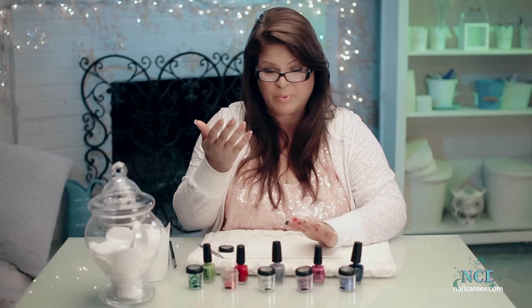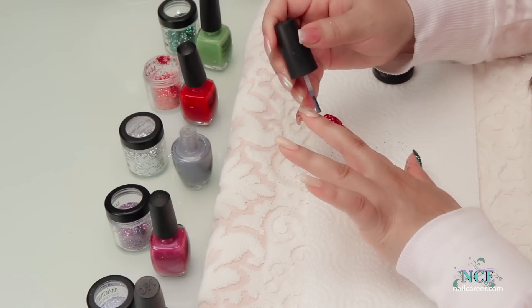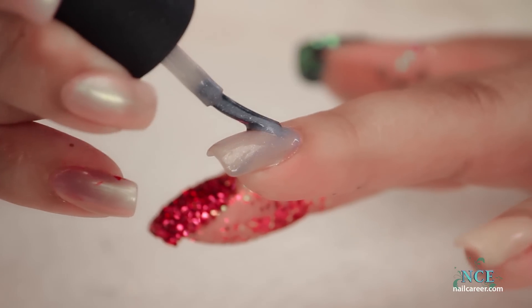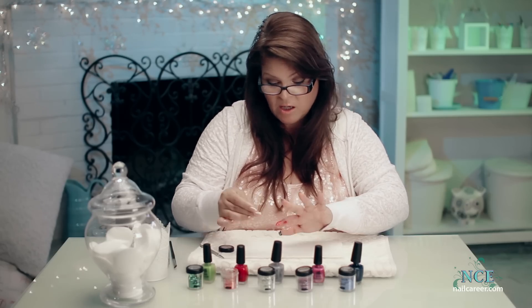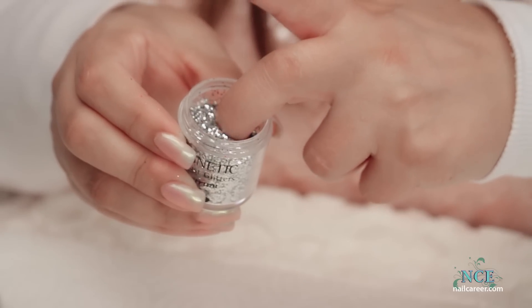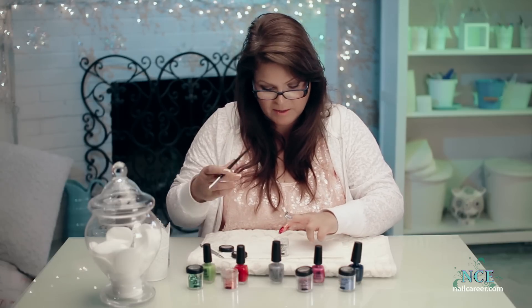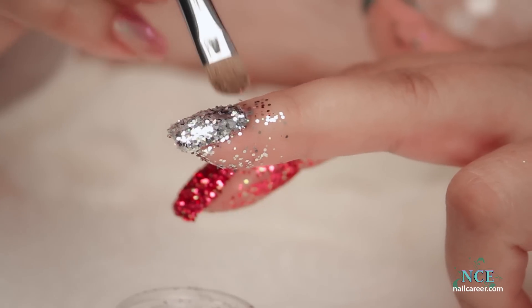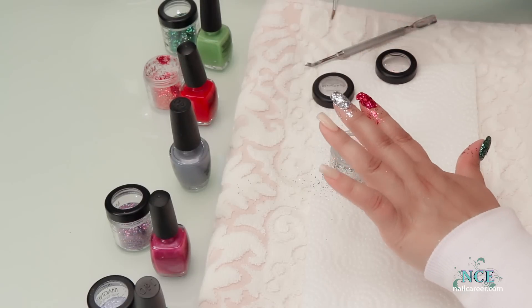Now I'm going to do silver. I didn't really have a specific silver color, so I just grabbed this kind of gray — it's got a bit of a silver tinge to it. The only reason why I put a complementary color is just in case there's a pocket you can see through the glitter — it'll show at least the base color. You have to put something wet on it; you can do this with clear polish if you didn't have any nail polish whatsoever, just do it with clear. This one's a full bottle, so I can dip my finger right in there, right up to the cuticle. Just get rid of the excess — you can pat it down or use the brush. Oh, that is so shiny. I love it.